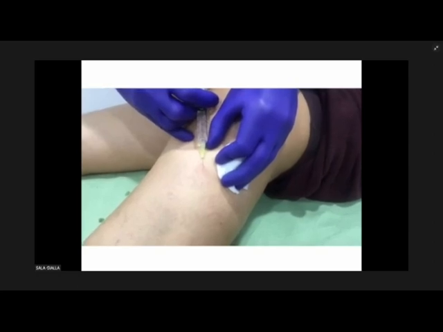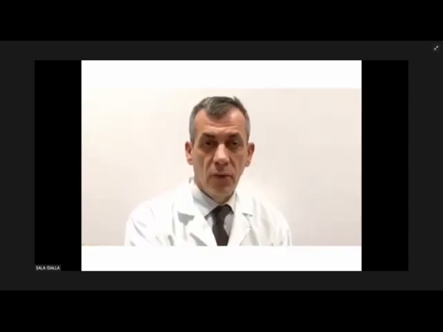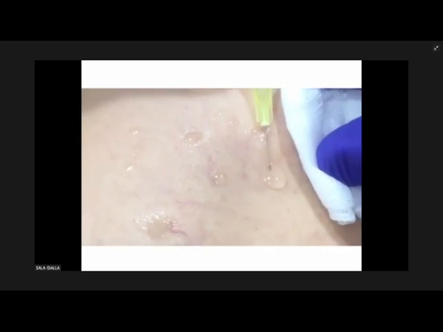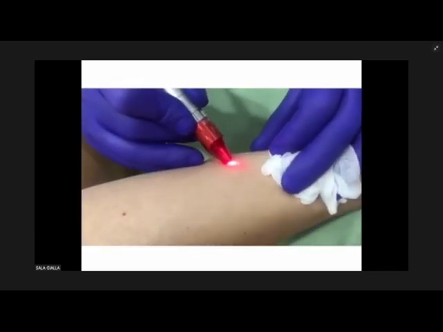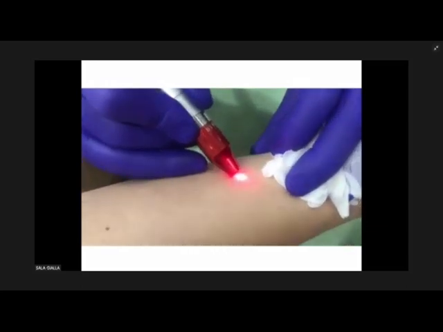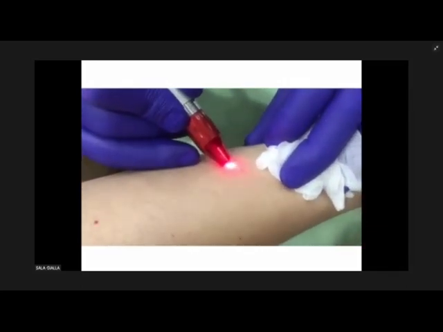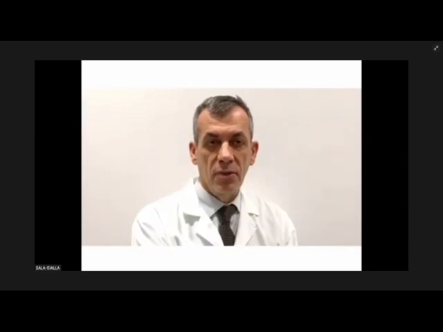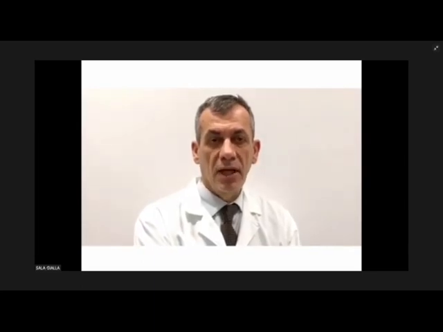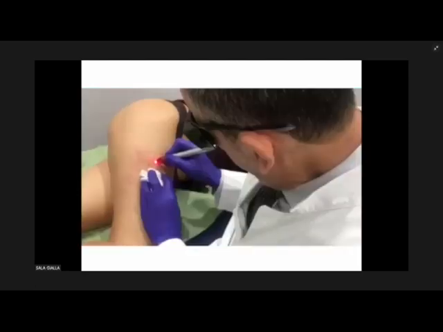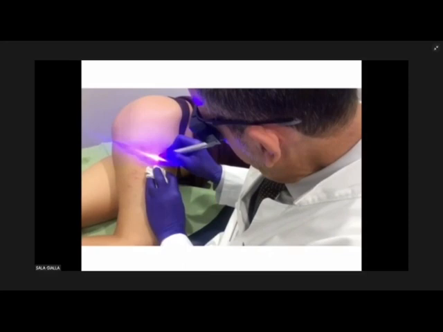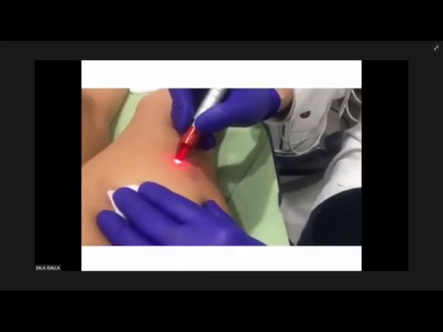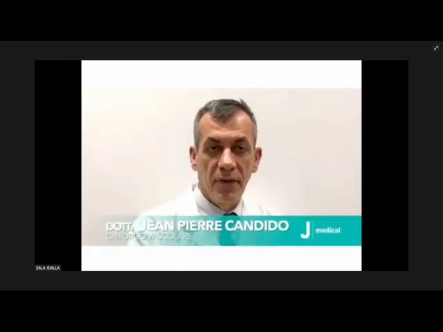It reduces the diameter of the capillaries, slows down the blood circulation inside, and then the laser interacts with the capillaries and destroys them without creating cutaneous damage. In this type of laser treatment, we can use it on stellar angiomas or Rubens angiomas on the body, on the lower limbs, on the legs, to solve the problem of capillaries.